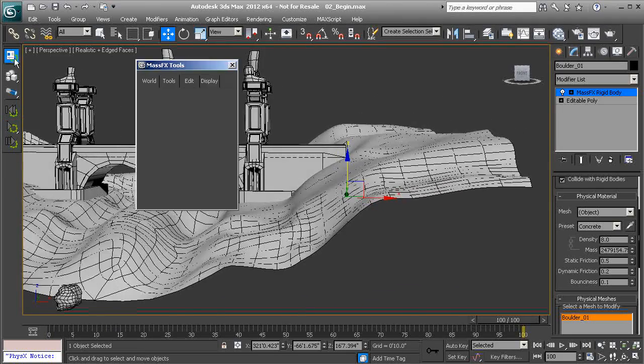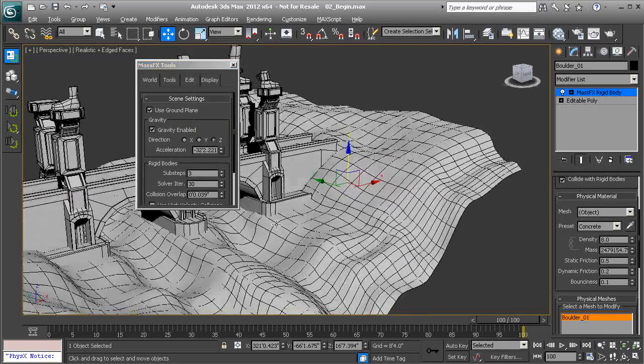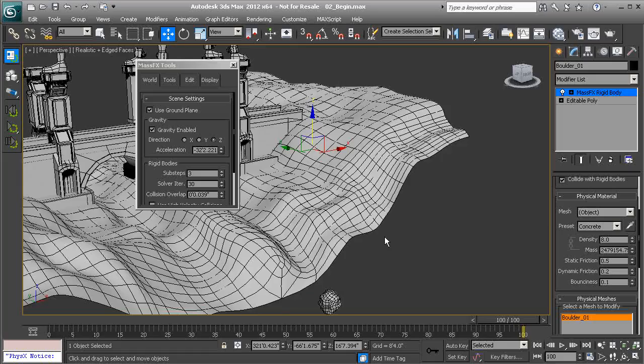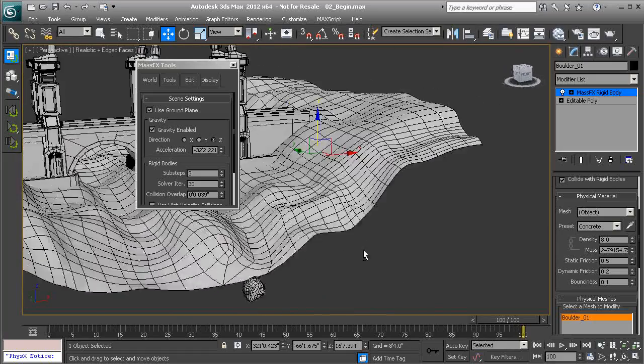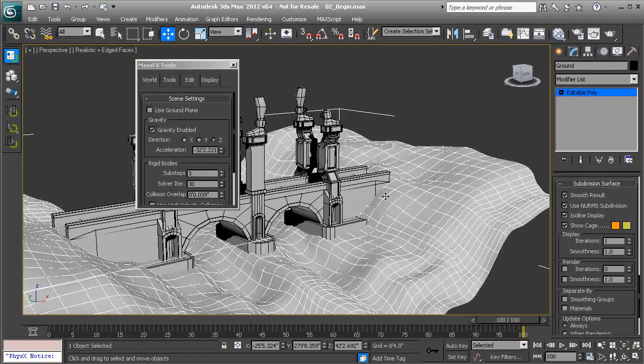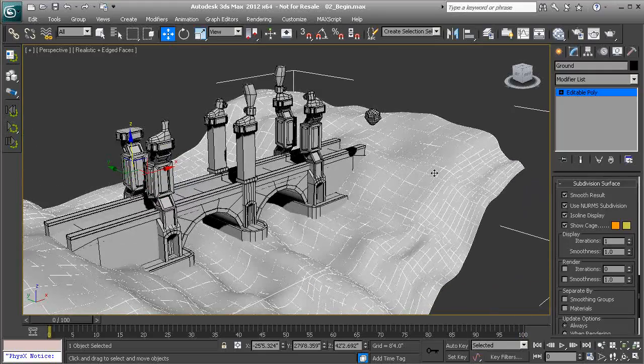And let's go back to our MassFX tools. Using this ground plane creates an invisible plane along z level 0, and it will not allow anything to go into negative z. Okay? So let's go ahead and uncheck that, because I don't want that invisible ground plane there, because I've created a ground plane for this specific purpose. So let's close this. Let's reset our simulation. And in order to make this ground plane work that we've created, we need to convert this over to a static rigid body type.